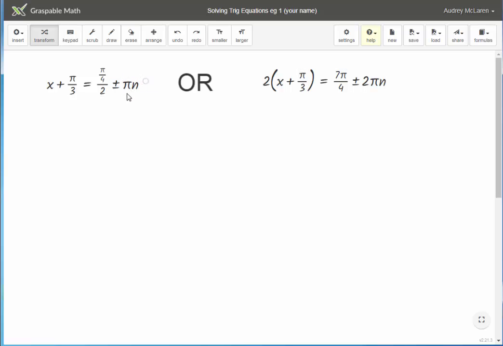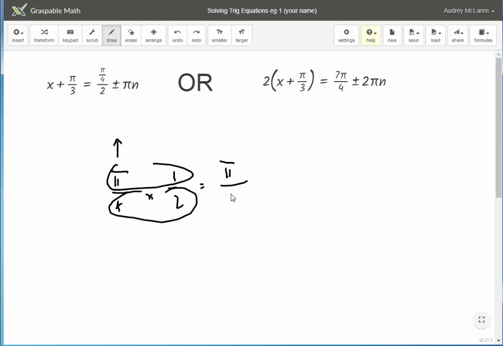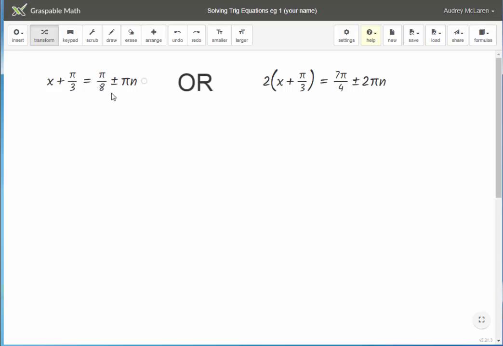Just drag the 2. Now this division by 2, the way that I'm going to ask Graspable Math to deal with that is this. Remember that when you're dividing by 2, that's the same thing as multiplying by a half. And so pi over 4 times a half results in pi upstairs and the 4 and the 2 multiplying in the denominator. So I'm just going to ask Graspable Math to multiply this denominator by 4. And to do that, I just drag the 2 until it's right next to the 4. And now I just ask it to multiply the 4 and the 2.